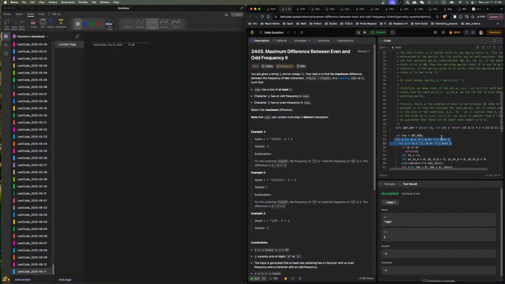Prefix sum and 2 pointers work very well together. I think if we get these 2 ideas, then we'll know, yes, we'll do a prefix sum of all the counts for one letter. We'll do prefix sum of all the counts of the other letter, right? And then we can do the minus, then we'll get it.